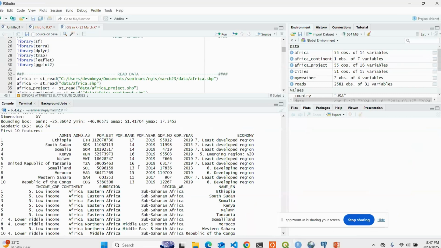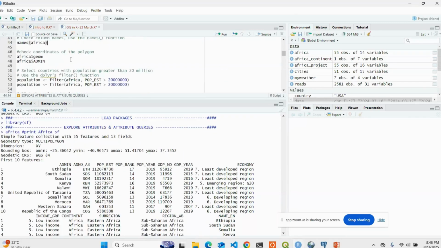And then you have the values, specific names or specific digits, year or number of people, abbreviations for the countries, etc. And you could do that for all the other files, but we just check the file Africa.